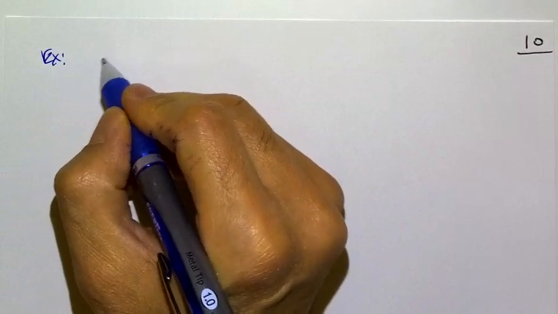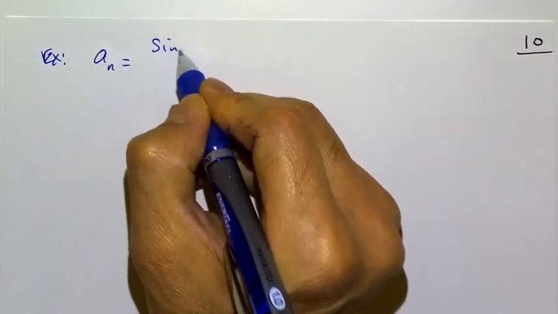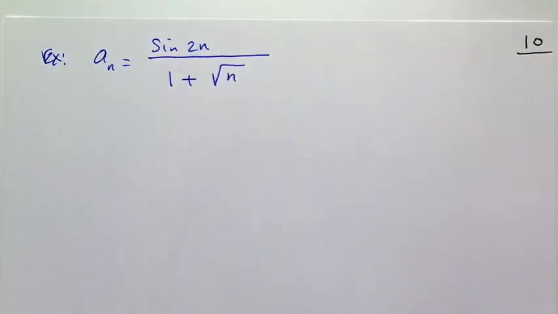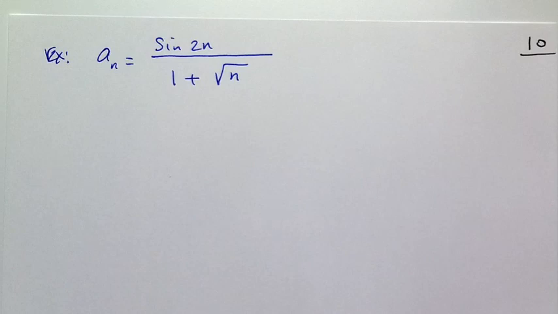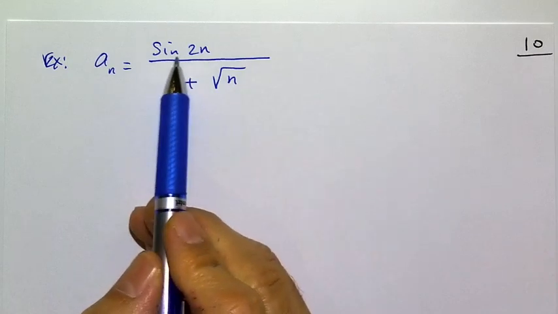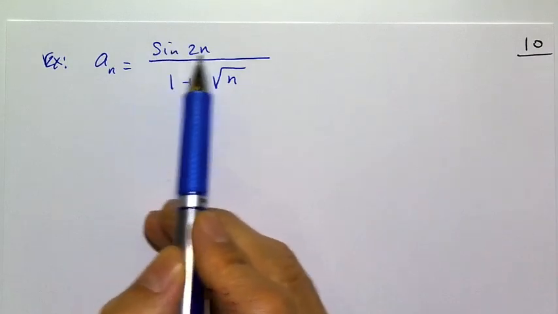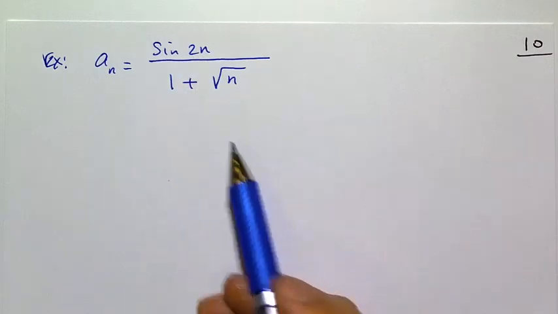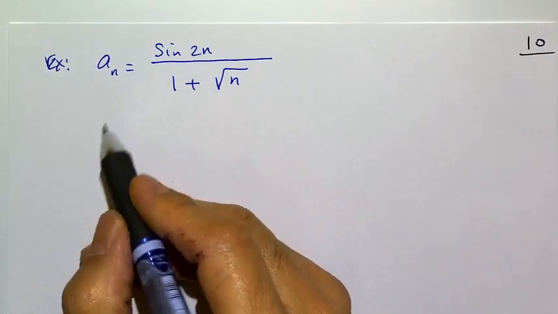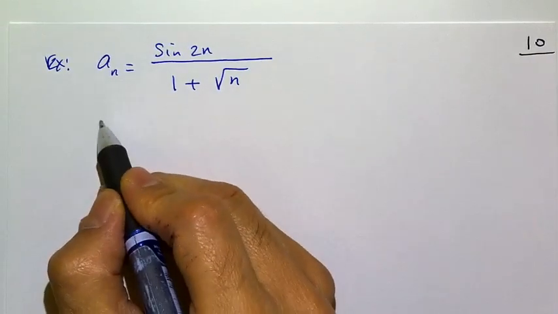Here's another example. Suppose we have a sequence that is equal to one plus sine of 2n divided by 1 plus square root of n. So just like when we were dealing with the cosine of 2n pi, let's focus on the numerator. We know that the sine function ranges between -1 and 1, right? And I hope you paused the video already. If not, I'm just reminding you.